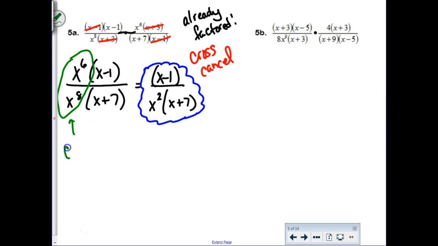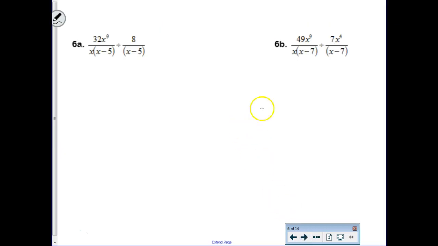Alright, so there's some more canceling here. I'm going to write a little note to my slide readers. I know a lot of you just look at the slides. I don't blame you. Alrighty. Now we're dividing fractions. Again, someone already came through and factored, so that's nice. So it's already factored.